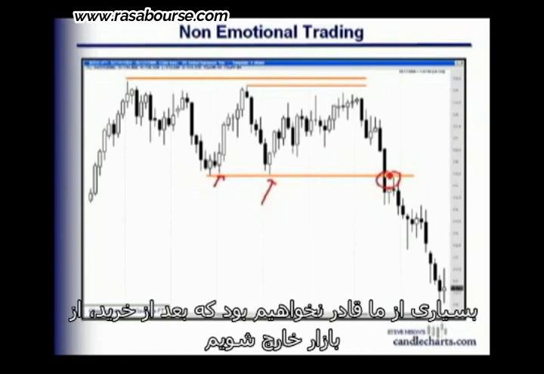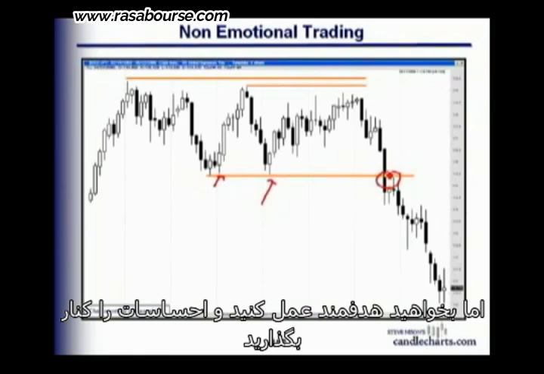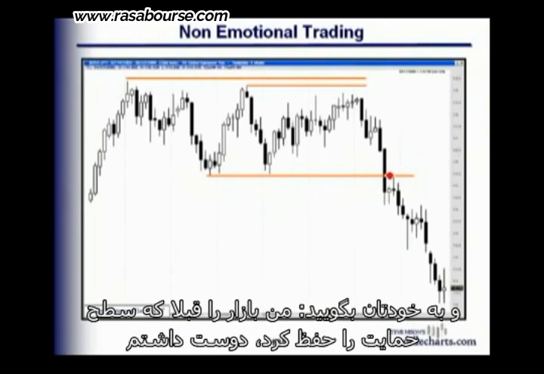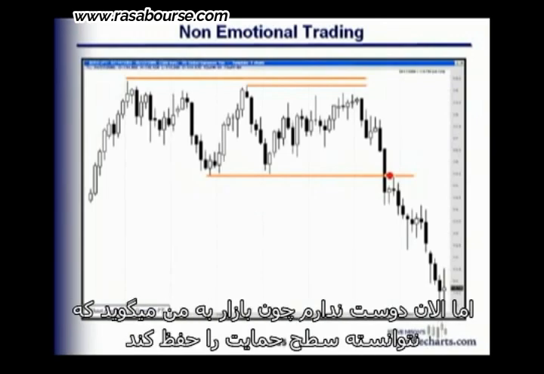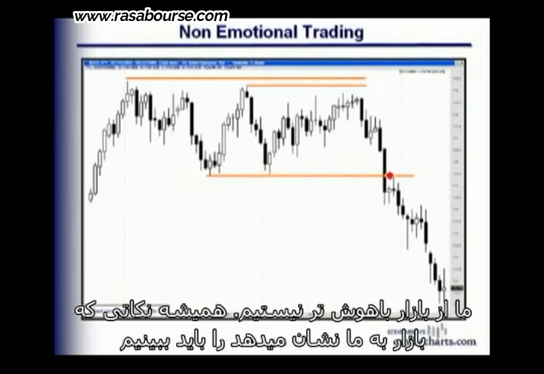Many of us are not going to be able to go from long to short, okay? But to be truly objective about the market, to step away from the emotions, you have to say, okay, I may have liked the market before while it held support, but I don't like the market now because the market told me it failed to hold the support area. We're not smarter than the market. We're always picking up those little clues the market is giving us.